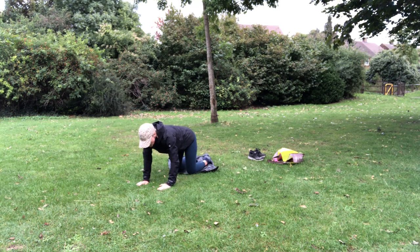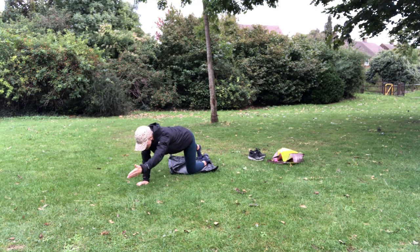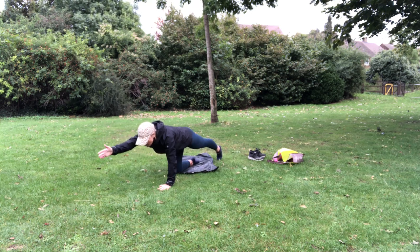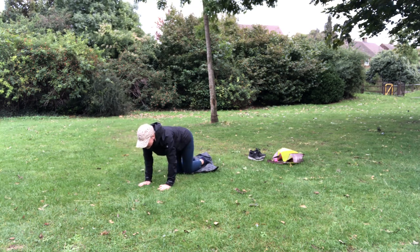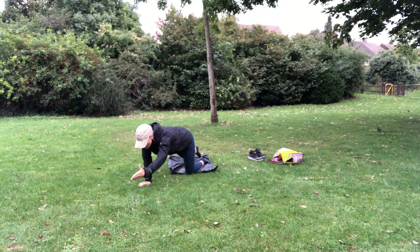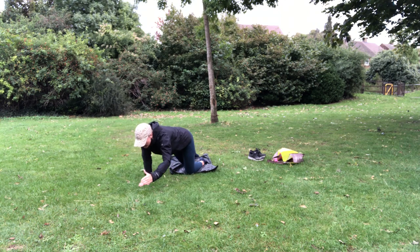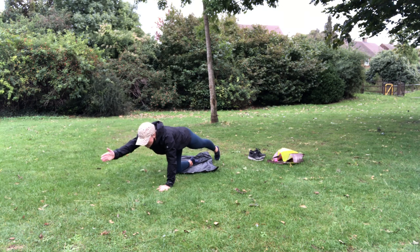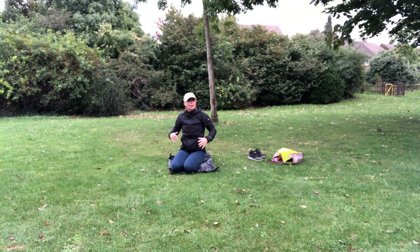In three, two, one. So I'm going to slide it out and I'm going to bring it back in. But look, it's slow and controlled. If you don't do it slow and controlled, you're just waving your arms and legs around. But if you are with me, your core doesn't move, yeah? You're pulling in, you're getting a lovely extension, you're extending that leg out, your core muscles should be getting quite challenged. We're going to do 10 in total.